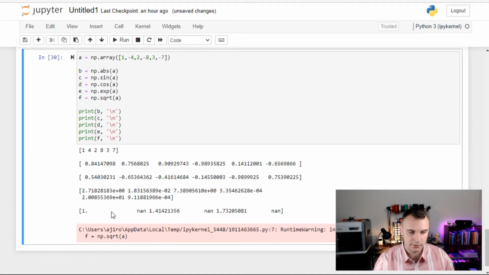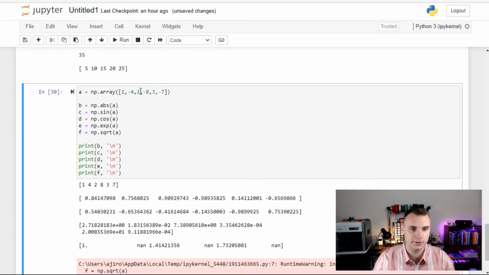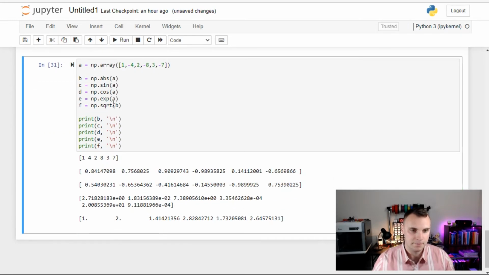I'm actually getting an error. I am trying to take the square root of a negative number, so it's giving me a warning. So actually, I will just pass in b since I took the absolute value of it, and that should take care of it. Yep, so now I'm taking the square root of all of those positive values. But again, I'm not going to go through all of these, but you can see where it made floating points, it automatically took care of it and gave me all the values I need.